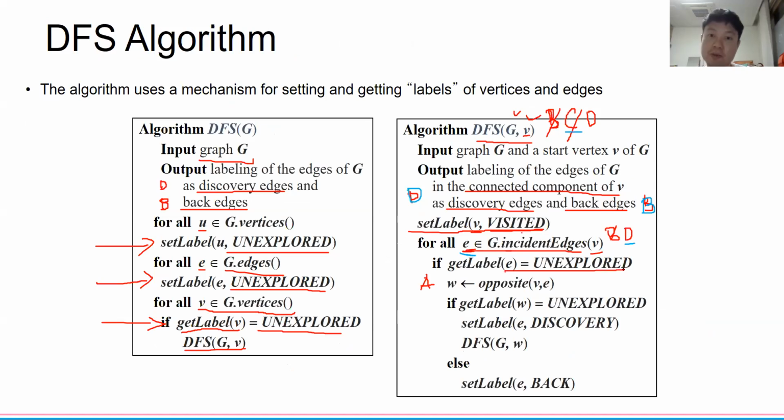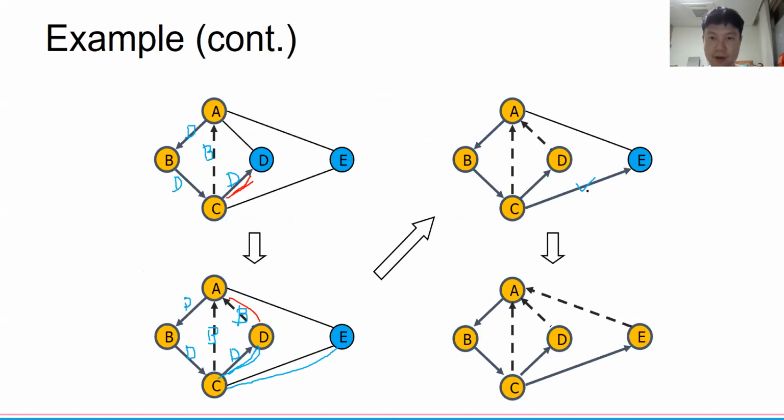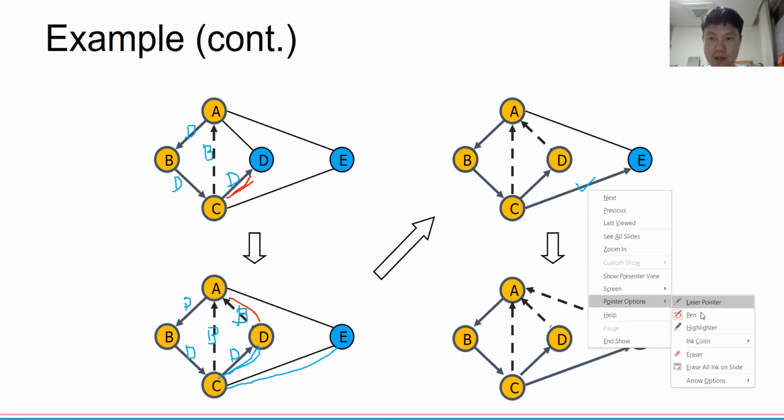Yes, it is unexplored, then check what is the opposite of C. The opposite of C is E. Then you want to know the label of E is unexplored. Yes, it is true. So E will be set as discovery.